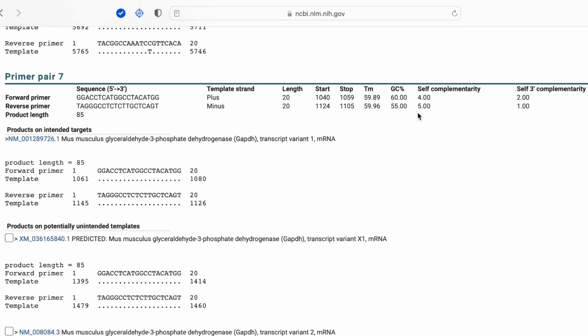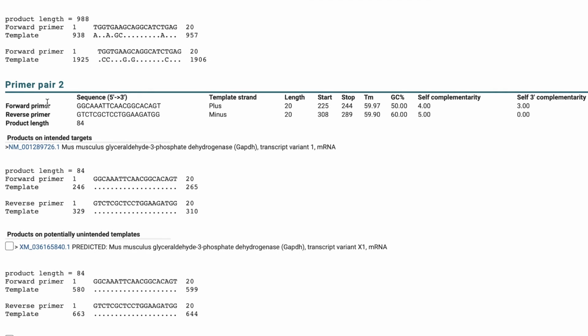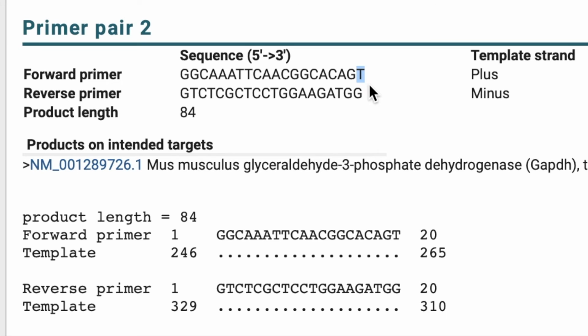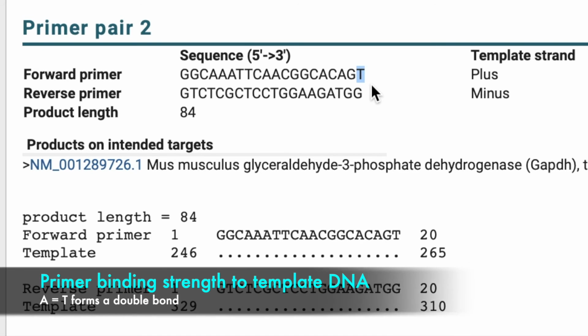Let's head to primer pair 2 and check its features. Well, all the features except the sequence itself and the template binding location are similar to primer pair 7. However, in my opinion, I would choose primer pair 7 over 2. The reason being, the forward primer here ends with the nucleotide thymine, and thymine would pair with adenine of the template DNA during the PCR reaction using 2 hydrogen bonds.